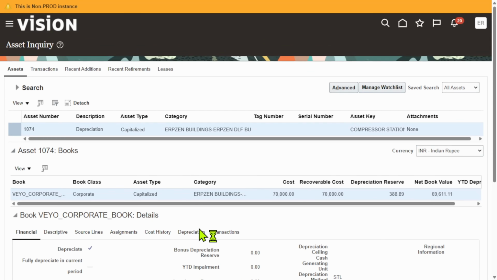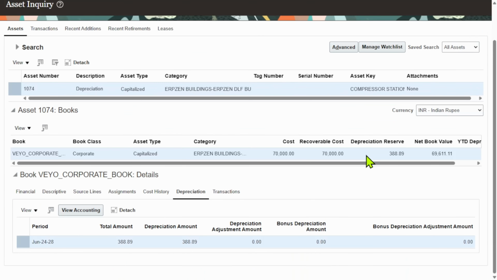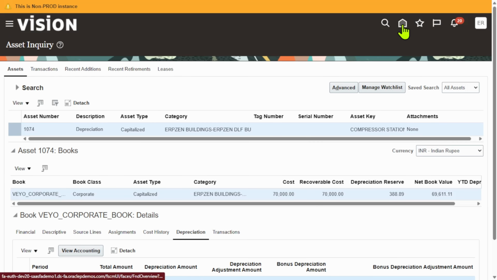Now if you click on depreciation, system has calculated the depreciation amount is 388.89 for the period June 24 to 28. This is how you can calculate the draft depreciation. Click on home.